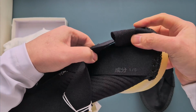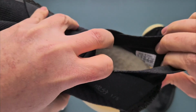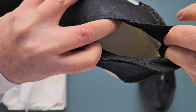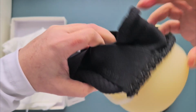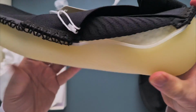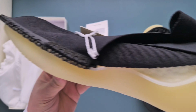Moving on to the inside of the shoes, there's a tie tag near the heel area, which you can see from here, and a full boost layer stretched across the footbed. Putting boost technology in this ninja style sneaker is a genius idea. They go really well together. The translucent sole reminds me of the Yeezy 350 cream white. With a relatively flat sole, this pair can be worn only during the dry season, and especially summer.